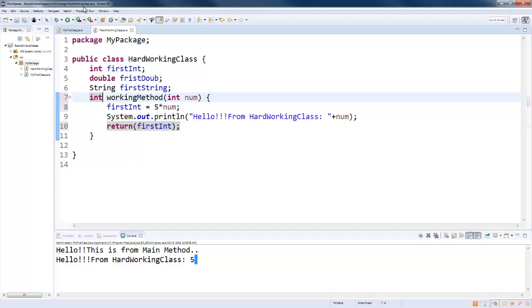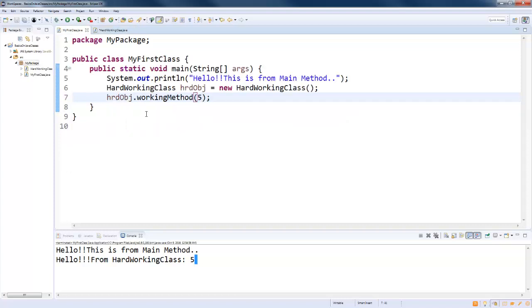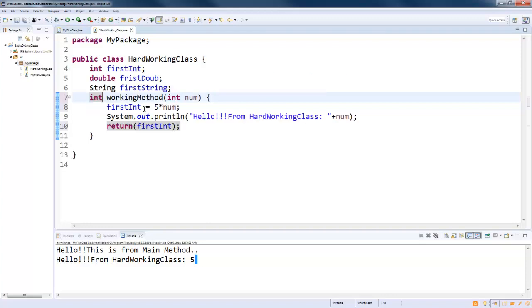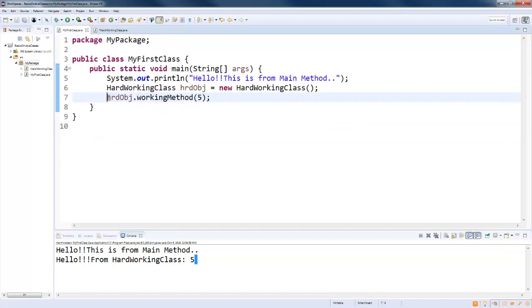Make sense? Now if you come here, can you see this class is returning something? If you are getting something from another place, you are supplying 5 to that method, and you have a container here to accept it, and then that number is multiplied by 5, and then you are returning this. So when this method is returning something, to receive that number, you will have to have an acceptor here.